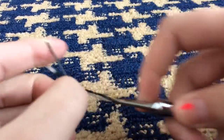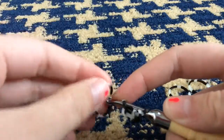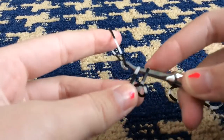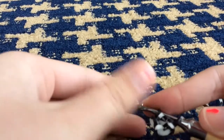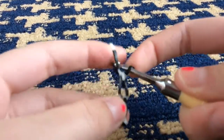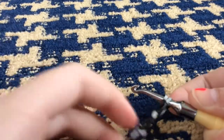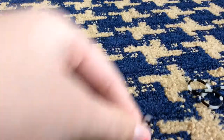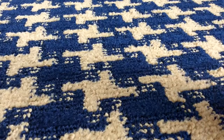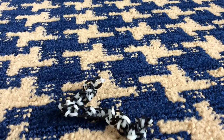And then take a single band and we're going to pull all of these onto that band. And then take another band and slide that through all of those and reclaim the end. Take another band, slide it through all of those, and reclaim the end. And so you're just going to continue to slide and reclaim the end all the way down until this little chain goes all the way around your wrist. So I have already pre-made it. So here it is.